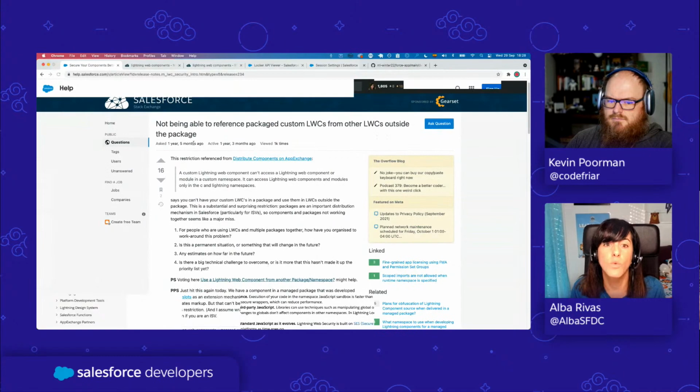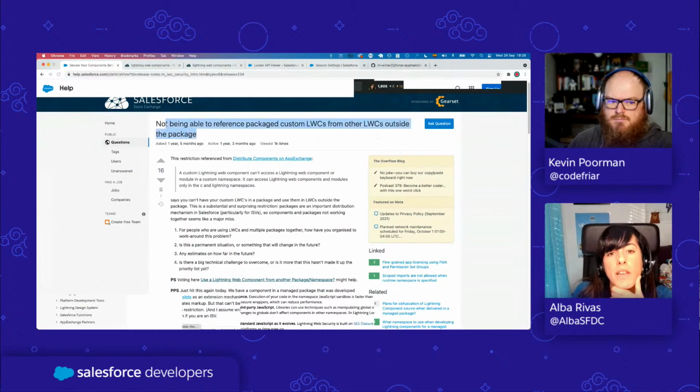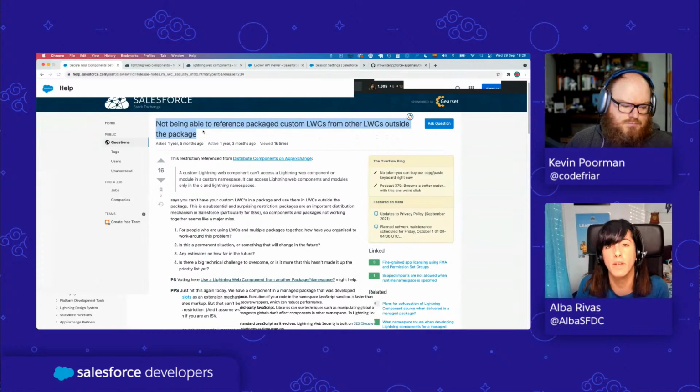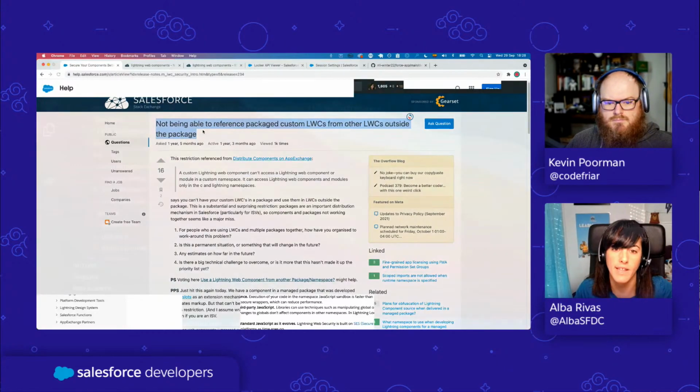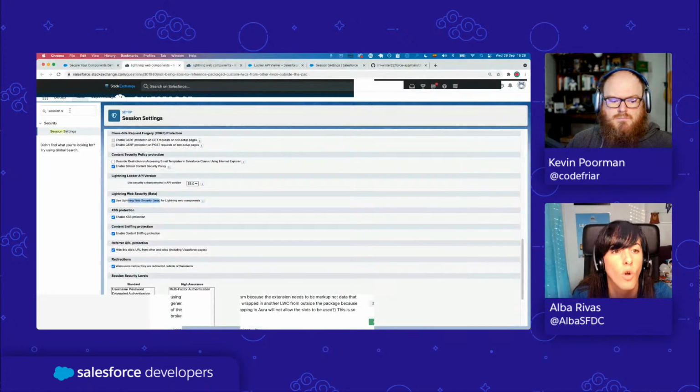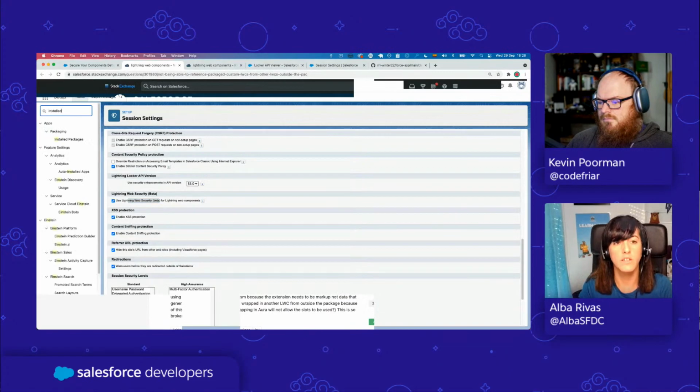For instance, this question says, not being able to reference a packaged custom Lightning Web Component from other Lightning Web Components outside the package. This problem happened with Lightning Locker, but with Lightning Web Security, that is not going to happen anymore. For instance, if I install a package in this organization, okay? Install package.